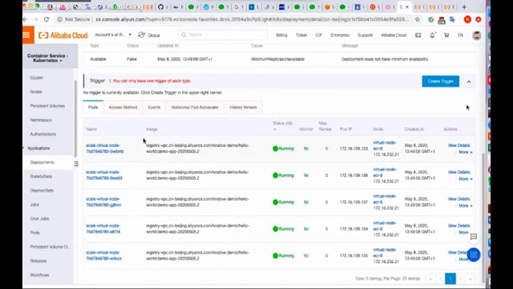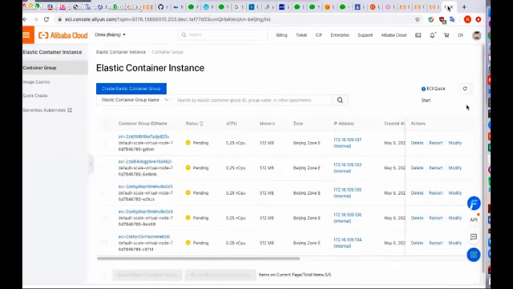In the virtual node, you can also use resource metrics or external metrics to scale. It's the same. And in ECI, we can see the five containers running.